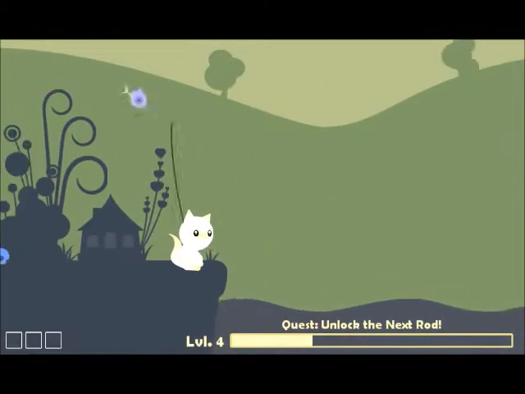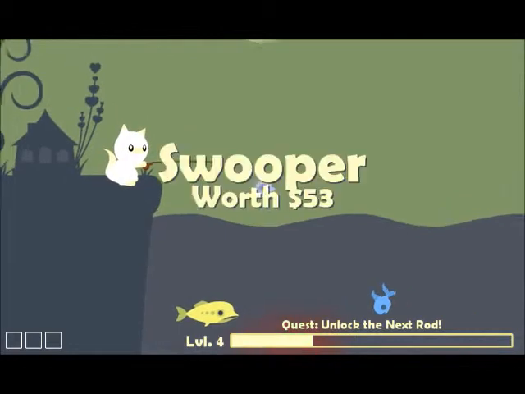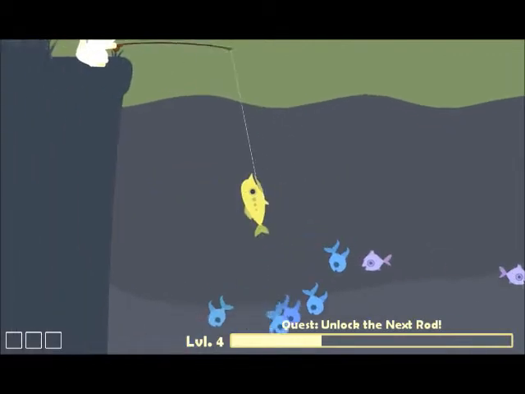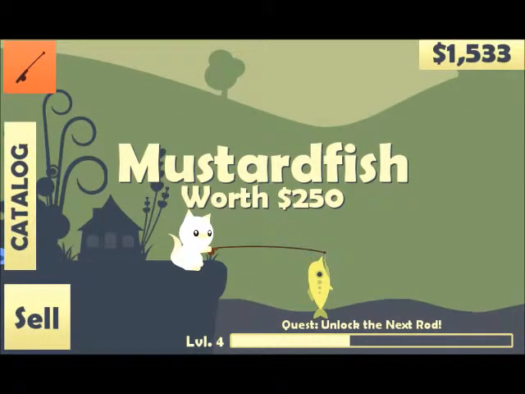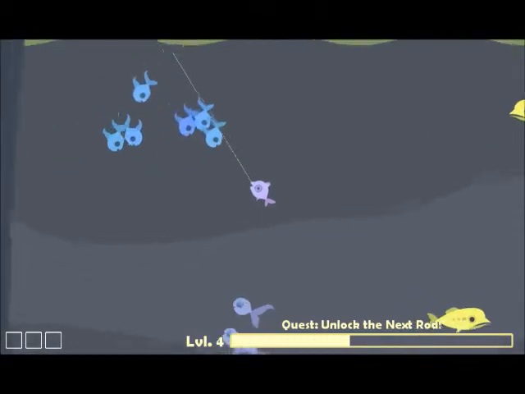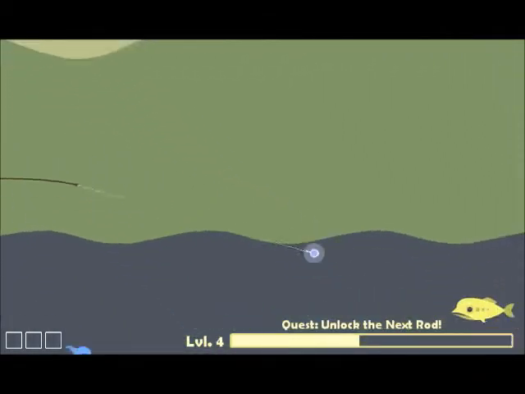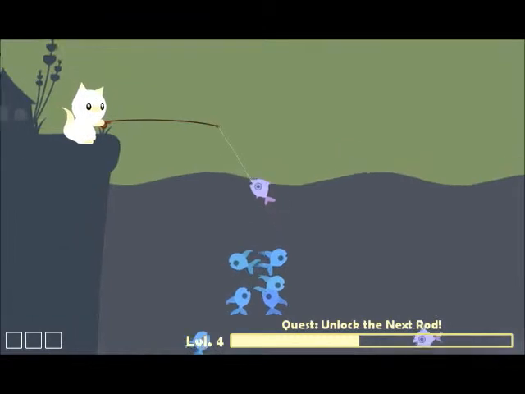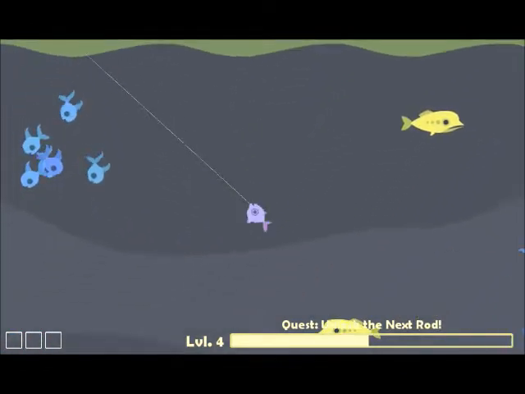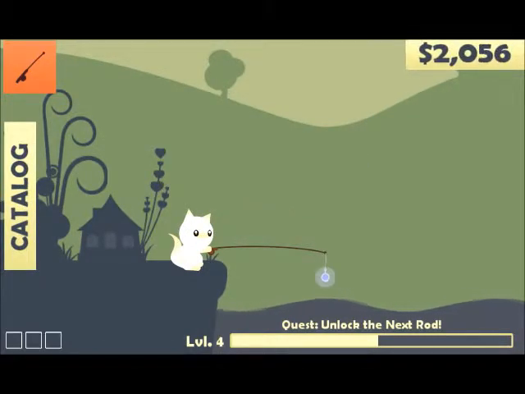Okay, the mustard fish is right there. Oh no, come on. There we go. Hey, look at that. Let's fish one more, shall we? Okay, one more. It's kind of an addicting game. One more. Okay, sorry. Just one more. Just almost at $2,000. There we go.